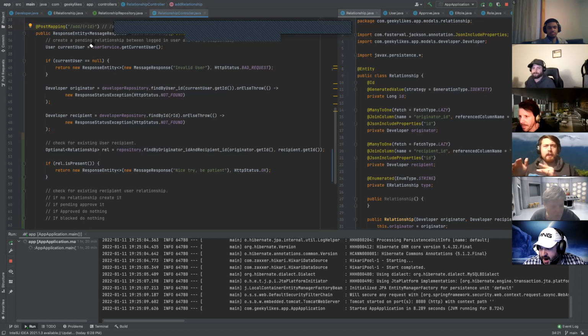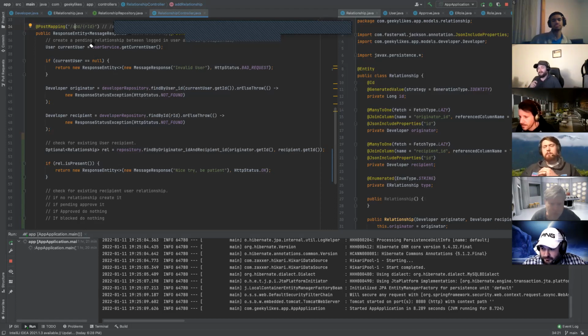In the conversation about blocking while there is a request pending, would that instance of block just terminate that instance of the request in response? No, it would actually change that relationship to block. So if there's a pending request or even a friend request, even if you have approved it, as soon as you click the block, that should block them. So it should turn that relationship straight to block.